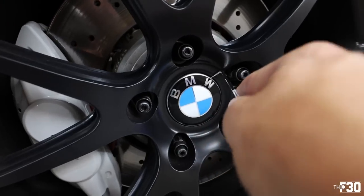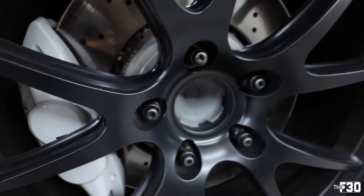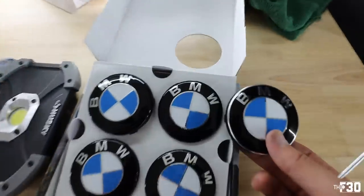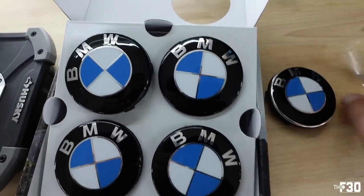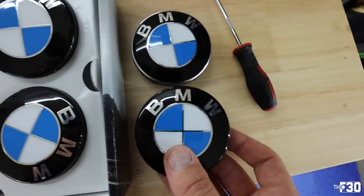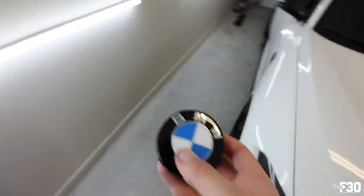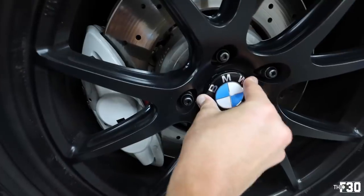I'm just gonna take a little pick tool here. Hey, look at that. Bada bing, bada boom. All right, so here is the original one, so you can see the difference. These look way better. Super subtle difference. Nothing absolutely crazy, but it's those little details, you guys. Little details that I really care about.